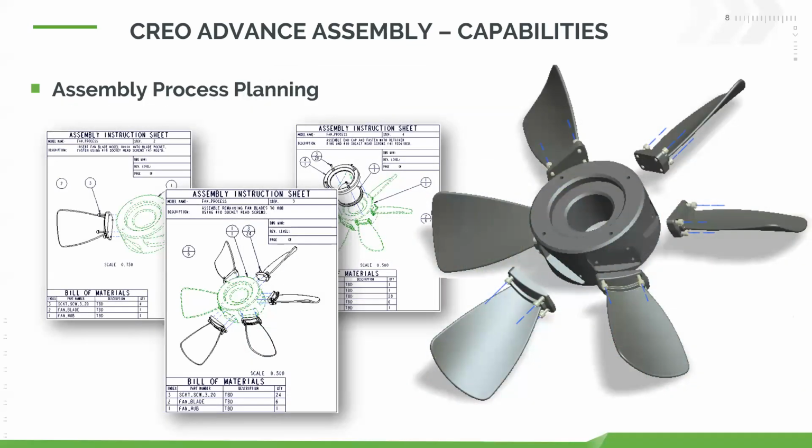Another part of this as well is process planning. So you can go through and build out the model, but whenever someone wants to actually get this assembled on the manufacturing side, how does that model go together? Well, you're going to need graphics, you're going to need bills of materials, all the things for manufacturing to actually show how it's going to go together. We use ProProcess inside of Advanced Assembly to do that. So it really helps you to get those documentation and process plans for how it's going to get assembled, built out from what you've done in the assembly perspective.